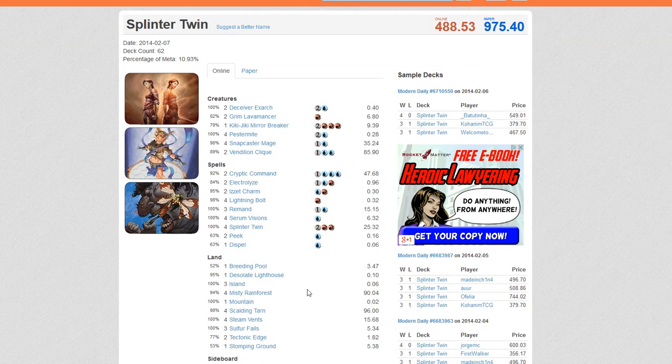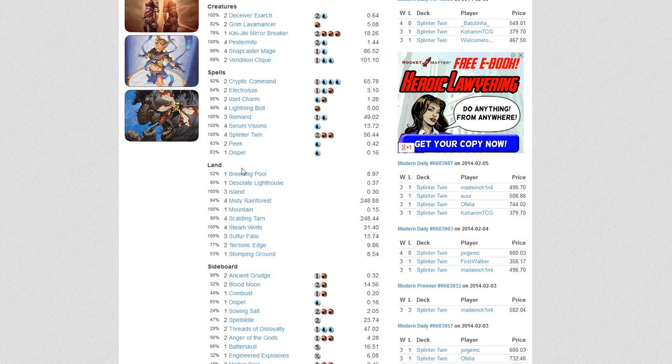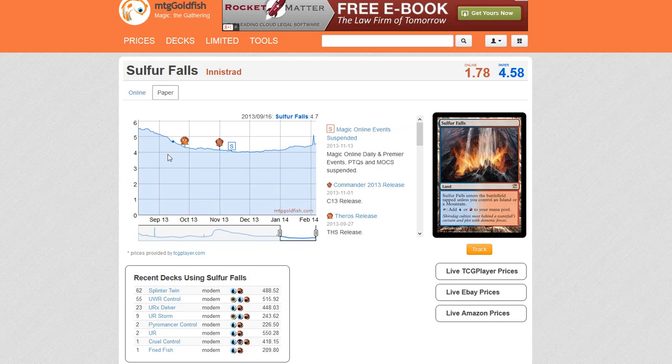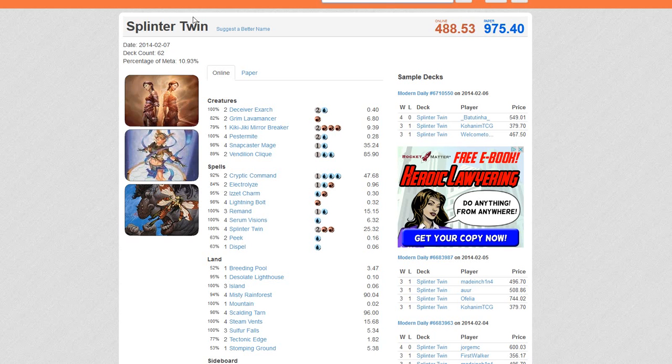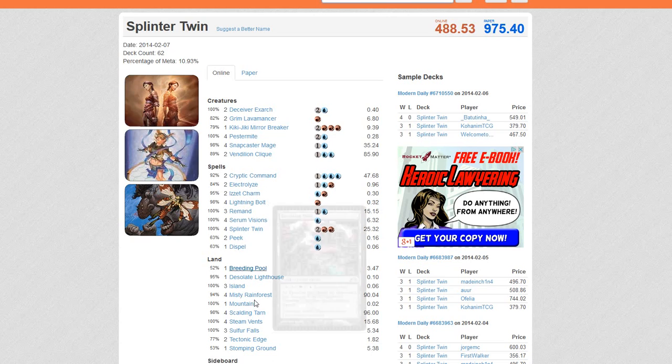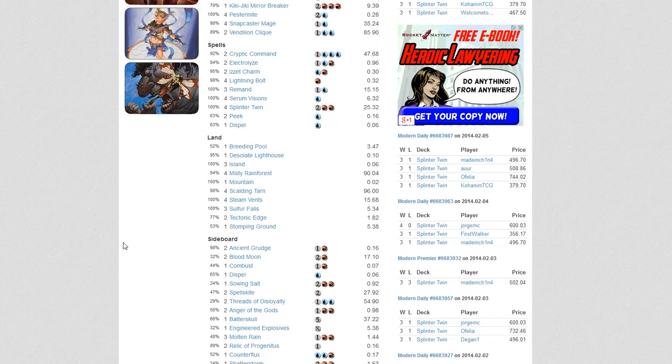You see Cryptic Commands have already gone crazy, Splinter Twins have already gone crazy. But if we look at these lands, these are the ones I want to look at. I think Sulphur Falls actually has some room to grow, as it is still used. You see the curve where Innistrad rotates, everyone gets rid of it, and everyone forgets about Innistrad. It's going to start curving back up, and I really do think this will be a $6 to $8 card coming soon, because it is a good card. It's only had one reprint, and Storm likes to use it, and Splinter Twin likes to use it, so two very popular decks like this card, and I do think that it has some room to grow.